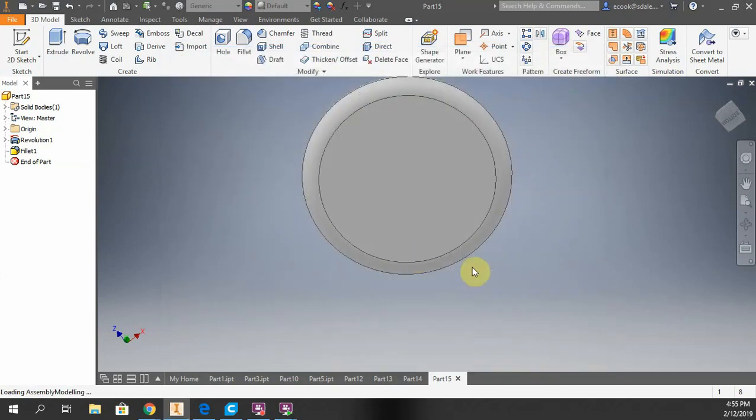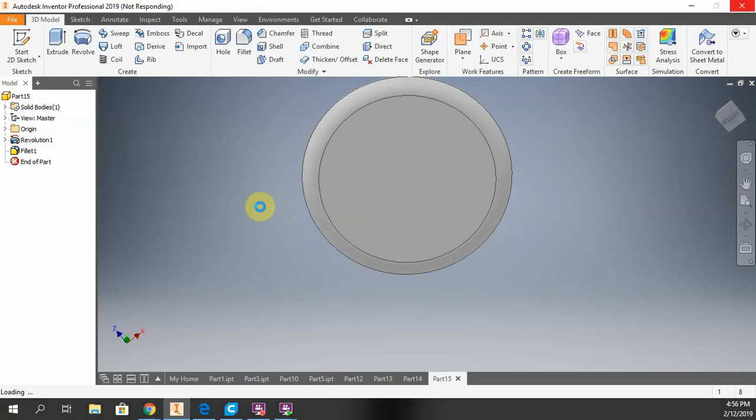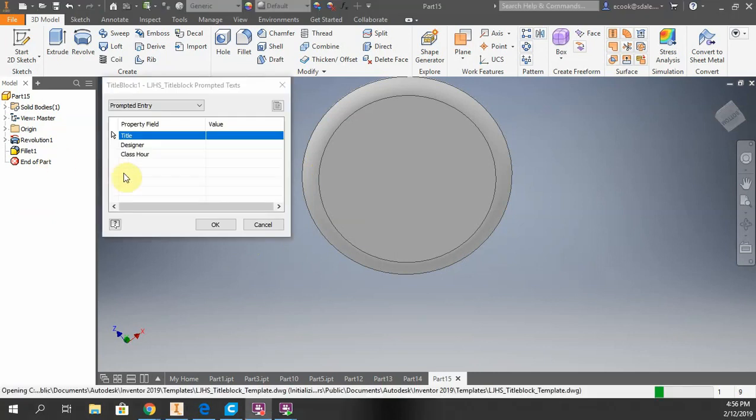So when I hit create, it's going to take a little bit of time to load it up because it's loading prompted entry. And when it does finally load up, there's going to be a dialog box that you can type some information into. But just be patient because it does take some time the first time that you open it up. Or maybe it'll just crash the computer if we're lucky. Okay, so here we go.